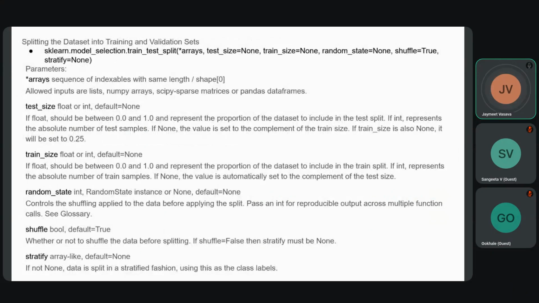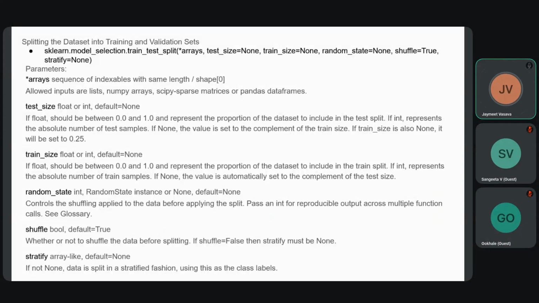Before moving to the splitting, this is just an excerpt from the scikit-learn page itself, for displaying the various parameters that they provide.